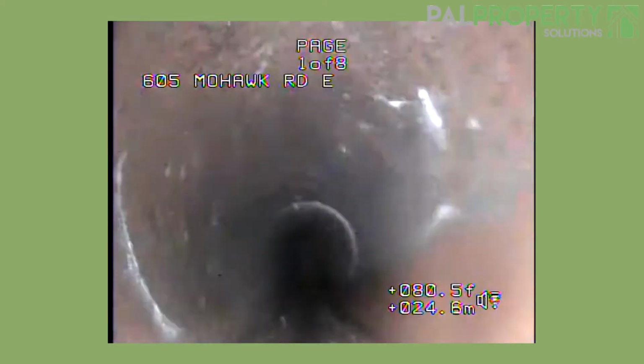We just have luckily saved a large cost of us having to do the digging and the replacing of that line, especially in the winter right now. So anyways, back to the requirements that the city needs. So first of all, they need the video of the CCTV scan of the camera showing exactly where it is.